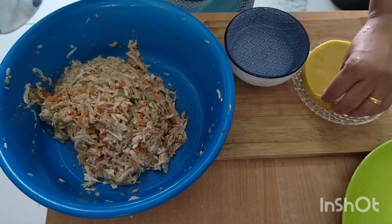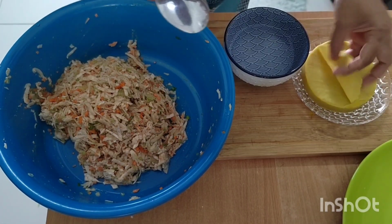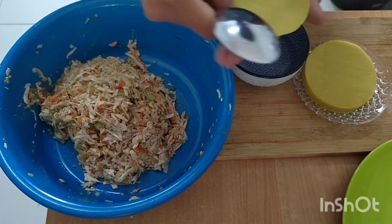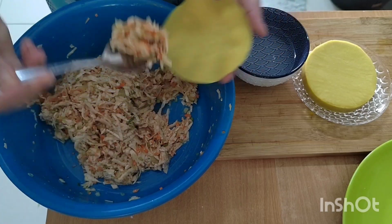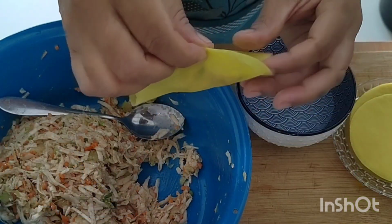So Nok is working with dumpling skins that she buys frozen and then just takes them out as needed. And she'll just peel off a skin. And this first one, she's doing it without wetting it, but you're going to want to wet the edges. It helps it stick together better, as you'll see when she makes another one.